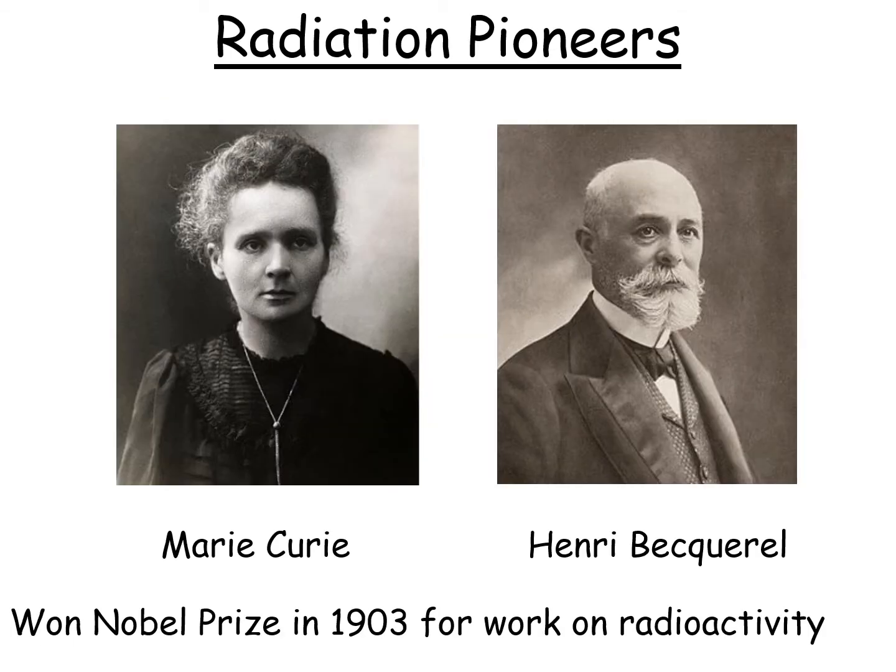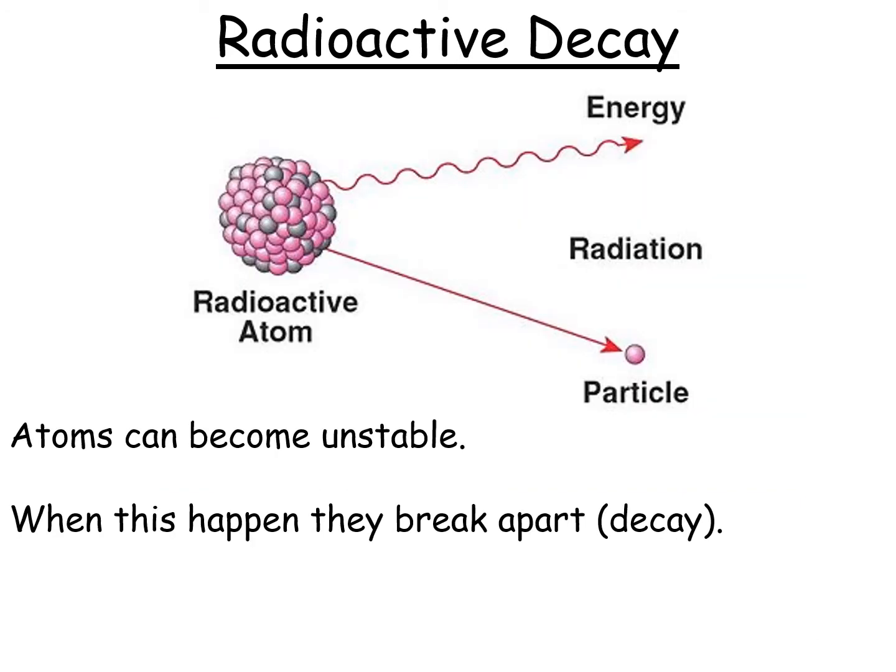Okay, just to give you an idea of some of the important people who did a lot of work to discover what radiation was. Two really important names: Marie Curie, which you might have heard of from the Marie Curie Foundations, and Henri Becquerel. Becquerel we're going to use as a unit for radiation. They both won a Nobel Prize in 1903 for radioactivity. Unfortunately for Marie Curie, because she was working with radiation quite a lot, and they probably didn't understand the dangers of it, she actually died of cancer later in life.